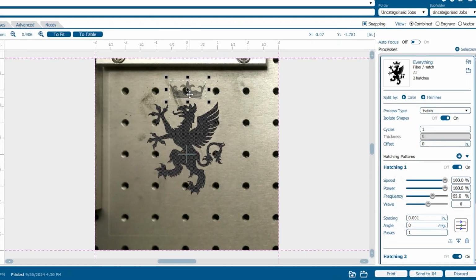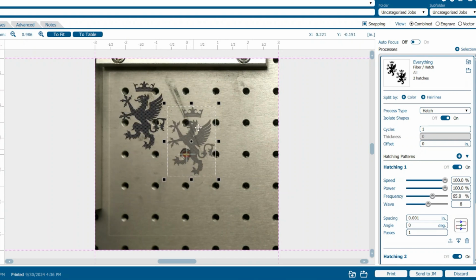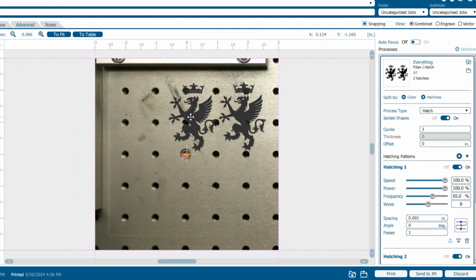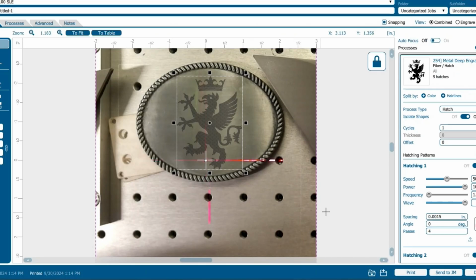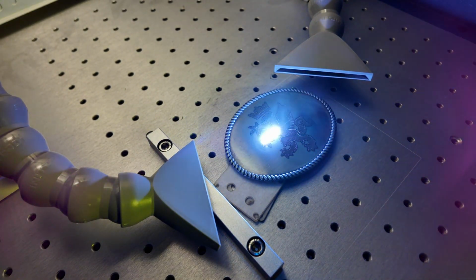So within that, when you're hooked up to the G100, you've got a bunch of additional tools that you can still modify your artwork, you can ungroup your artwork, you can set multiple hatch settings just like you can in Lightburn or EasyCAD. You can pick your hatch fill lines, you can pick your power, your frequency, repeats if you want to keep going over the same part over and over again. You're able to assign color coding to your graphic. So if you want one part of your graphic to have a certain setting and the other part to have another setting, you can do that in the Epilog Job Manager. And of course, you can save your own personal library of settings. So down the road, you have all your favorite settings for all these different materials. You can save whole jobs and reload the job back into the machine. So it really is a very useful piece of software, and it's where you do your last final modifications and set all your settings before you actually run the job.